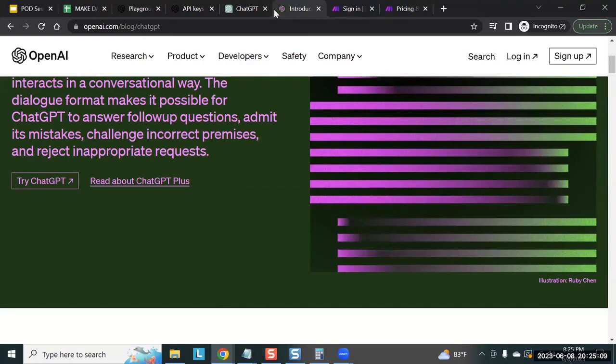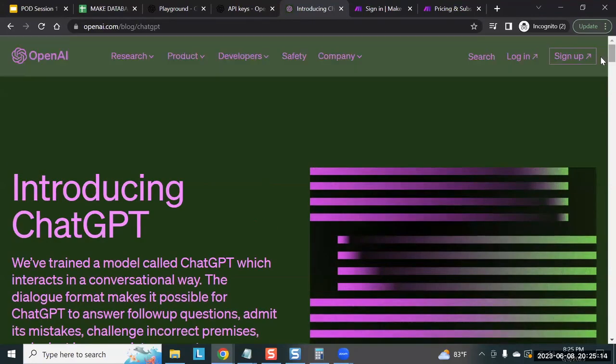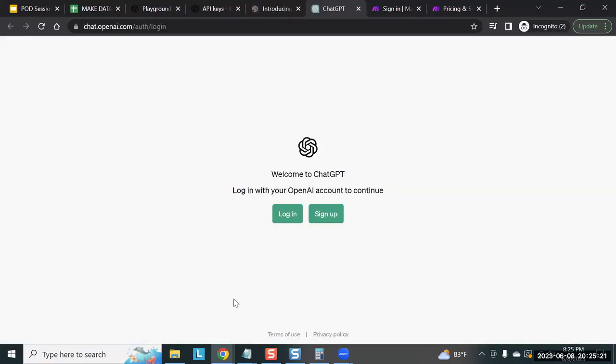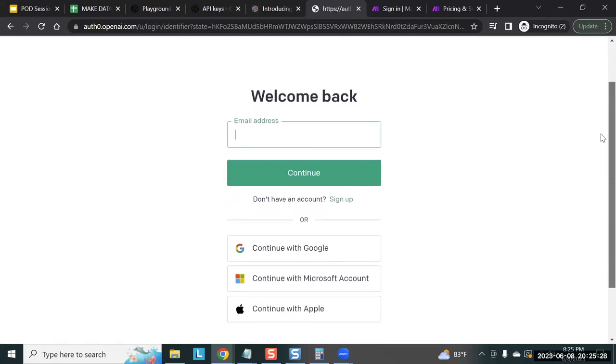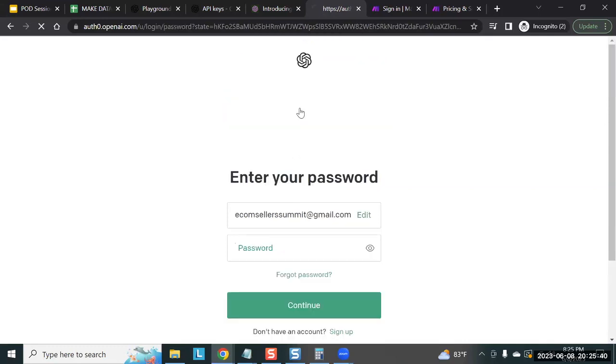You just log out. Okay, so I'm going to scroll down halfway through that link underneath the words introducing ChatGPT, and it says Try ChatGPT. I click on it and I have a login. Normally there's like a bigger login box, but whatever. I think it's because I was previously logged in. And so you're going to log in. If you don't have an account, you can click on the sign up. Okay. So I'm going to go ahead and log in. I don't always remember my password, so we'll see what happens today.